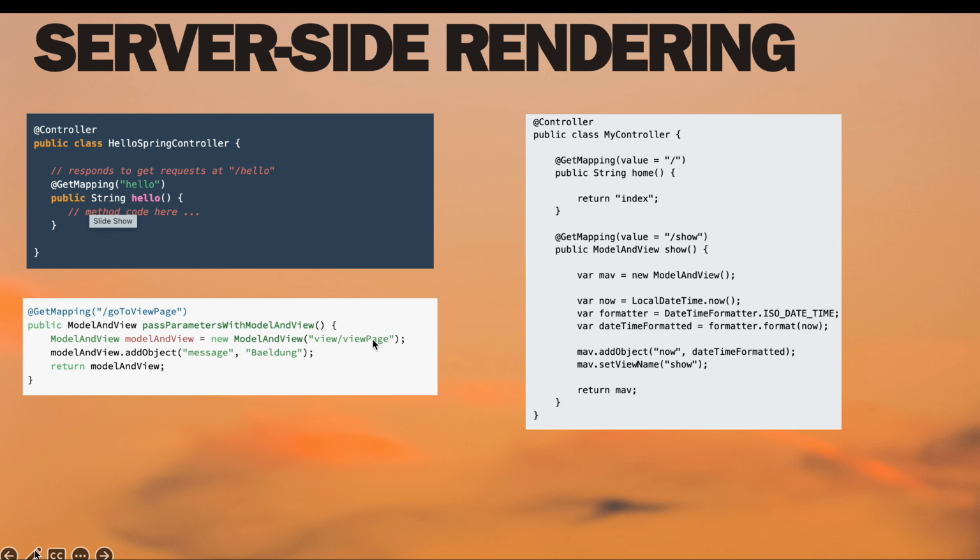So this is the view page. It will actually designate the name of the file that needs to render that model, and then return back the response to whoever is calling, and then you return this model and view. Or if you do not want to declare it when you are instantiating this object, you can call the set view name of the model and view, and then return that. Then it will still achieve the same thing that is being achieved here.